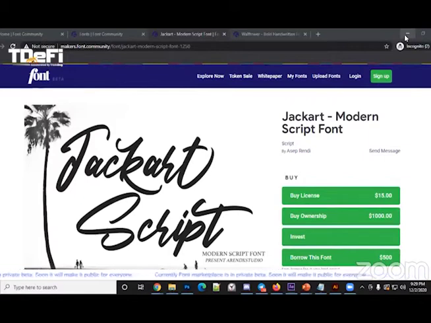Once the ownership is transferred, further license fees, if someone buys the font license, like spending $20, that $20 will be transferred to the new owner. These kinds of features are not possible with the existing marketplace. So that is something we are trying to do with Font.Community and NFTs.